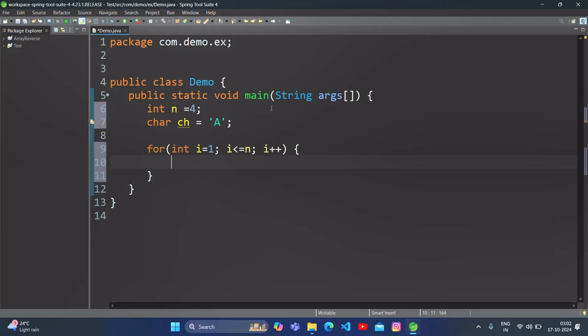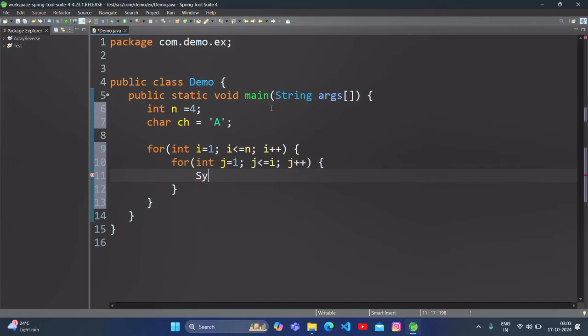And for the nested, inner loop, basically int j equal to 1, j should be less than or equal to i, and j plus plus.